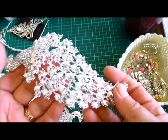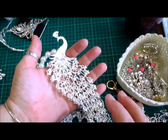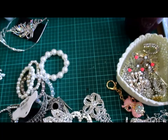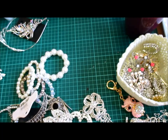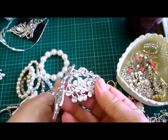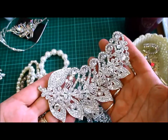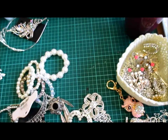I mean, this one bends as well. It can come in sections so you can cut it off. It has pins, like a brooch, because they are for weddings. This one, again, in sections, but you can take it all apart. The beautiful, beautiful leaf. Isn't that stunning? And I do keep the prices as low as possible. You're going to find those for a lot of money in the shops.